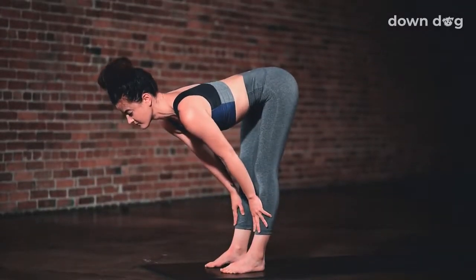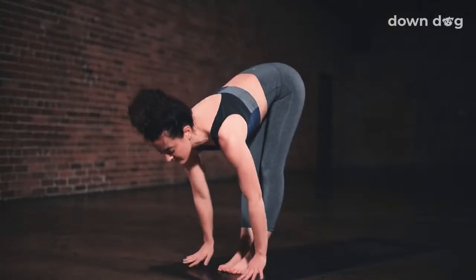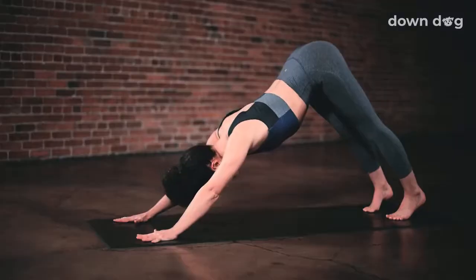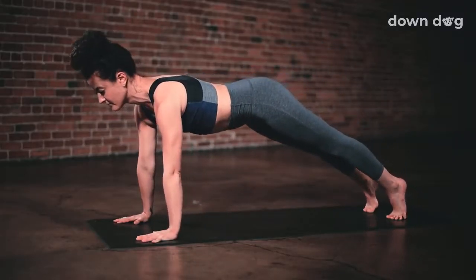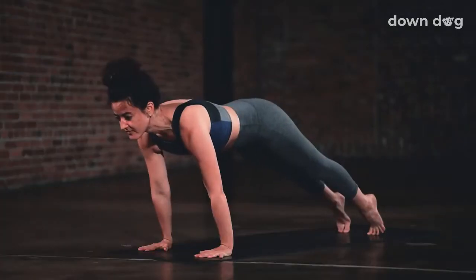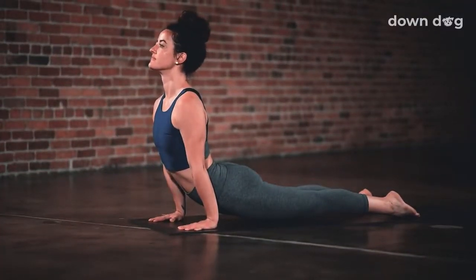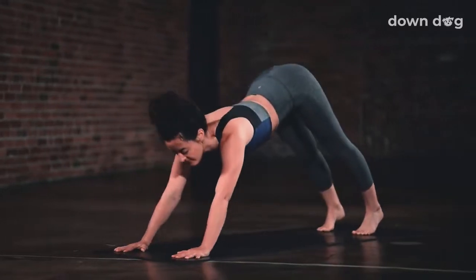Inhale and lift halfway. Exhale, plant your palms and step back to downward facing dog. Inhale, plank. Exhale, chaturanga. Inhale, up dog. Exhale, down dog.